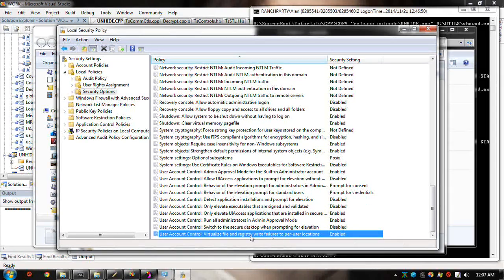No failures occur, but all it does is make writes to your local current user registry in some virtualized area.